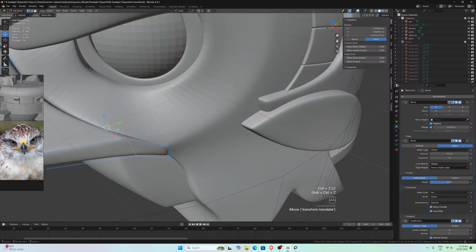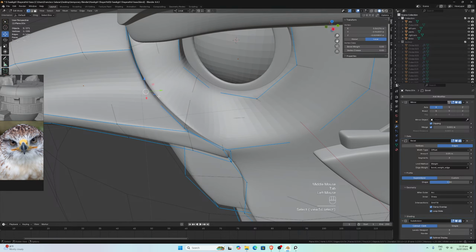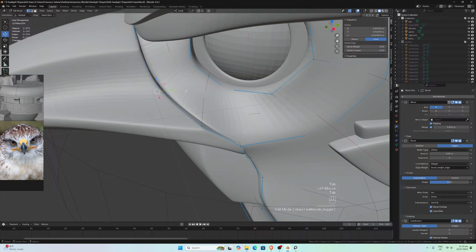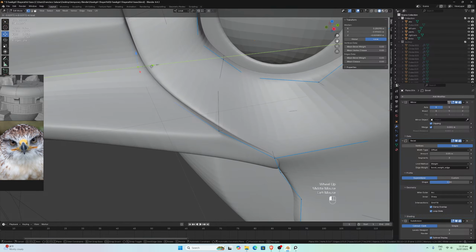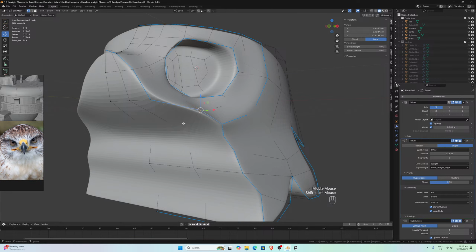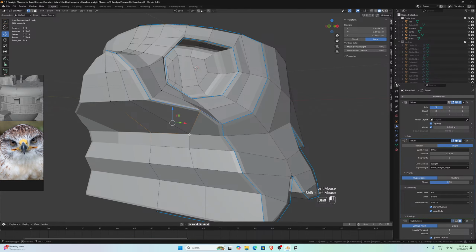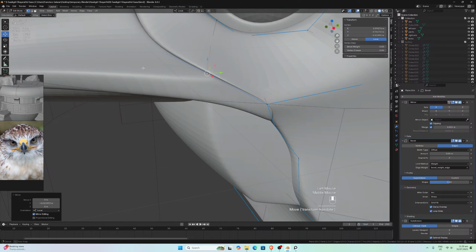This a little bit to the front. Part. Just want to move this closer to this.